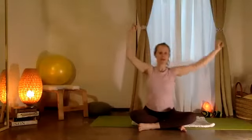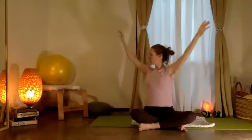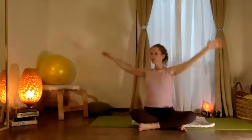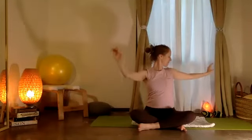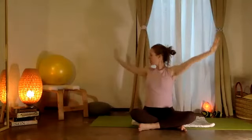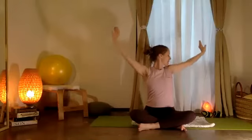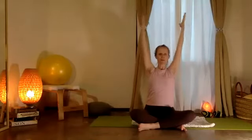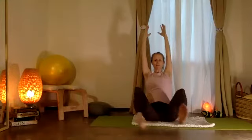And then from here, let's go ahead, exhale, take two arms up, take a twist one direction. Inhale, the arms floating back up. Exhale, twist in the opposite direction. Inhale up, girando la derecha. And arriba, and then girando la izquierda.